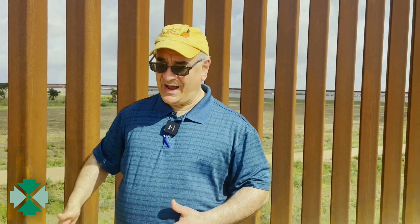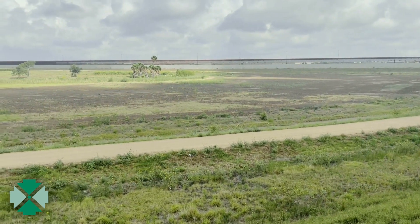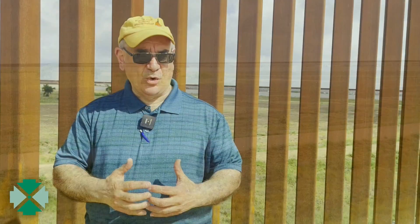Often the fence is set back, but usually in mostly a straight line. Here it's actually set back and curving around on itself. It's not a unique thing, but it really does underline how border fencing, as important as it is, isn't as simple as just having a straight-line wall. Because of changes in the terrain and everything, it's a much more complicated thing.